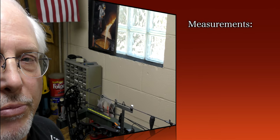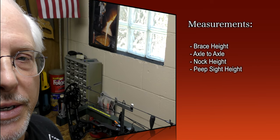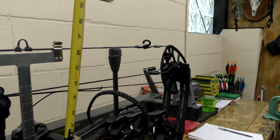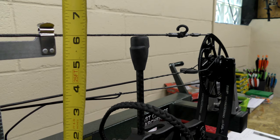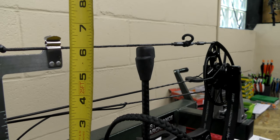Now that I've got my strings and cables, before you go tearing into things, there's a second thing you've got to do. To get you back in the field as soon as possible, you've got to take some measurements. The first things you always want to check would be your brace height, then your axle to axle, your knock height, and then your peep sight height from your knock. Now the bow is a Halon 6, and after taking the measurements, it came in at 6 inch brace height. Your brace height is measured from the handle to the string, and after measuring this, it came in right at 6 inches. So that tells me things aren't too out of whack because of that string becoming frayed and starting to break.